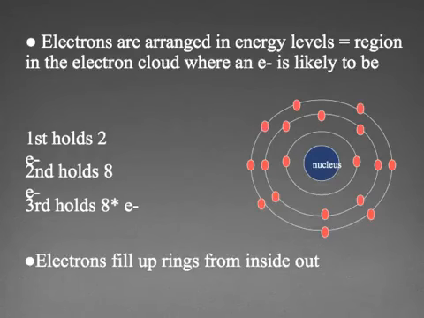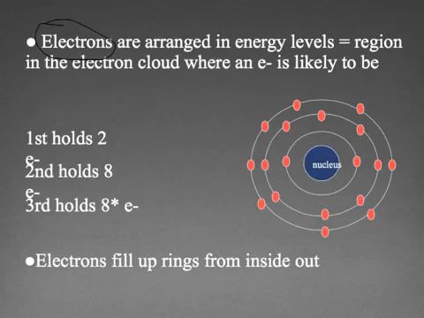Hello biology students, and welcome to video 2 of the inorganic chemistry unit. I want you to remember back to video 1 in this unit, where we talked about the fact that electrons are found in the energy levels or electron clouds surrounding the nucleus in an atom. So I want to talk about a little bit of that in more detail.